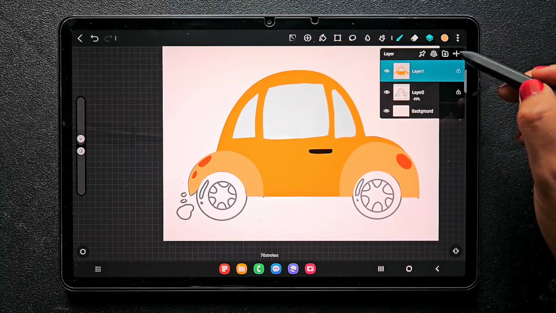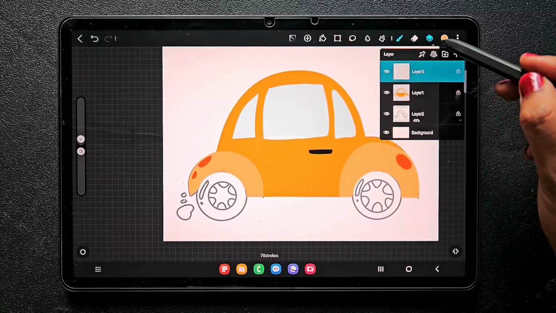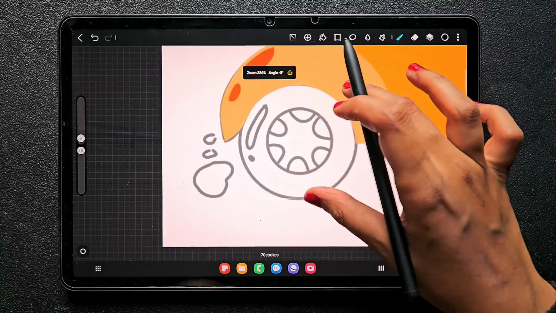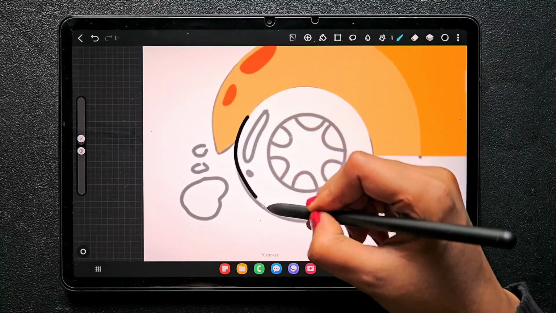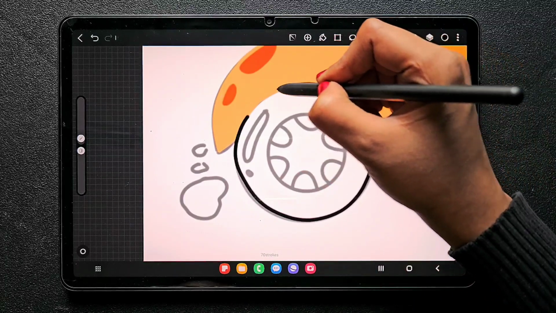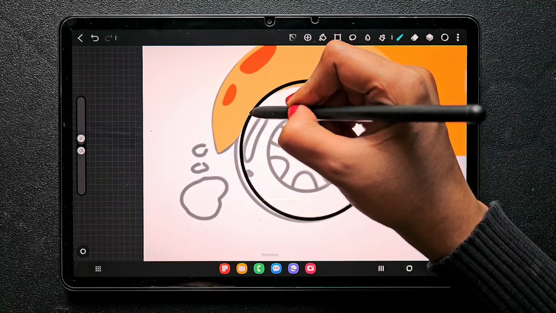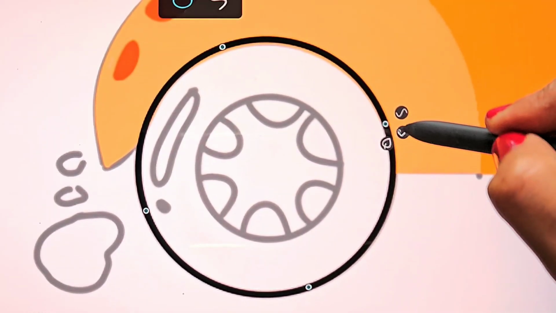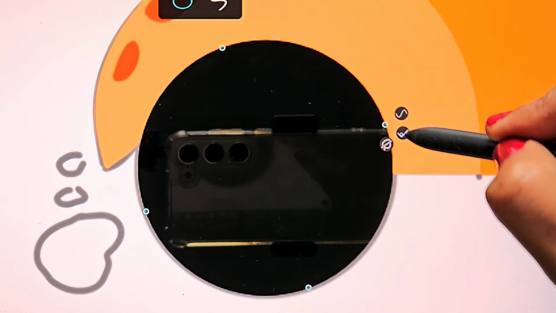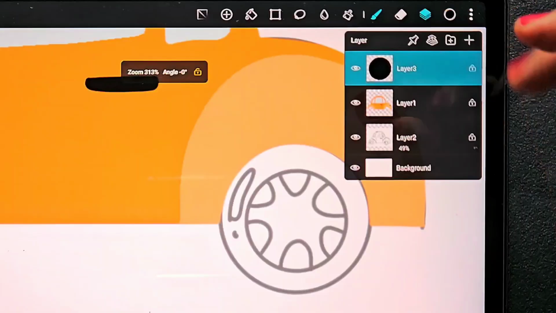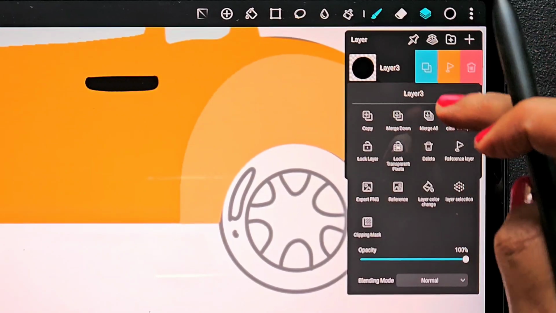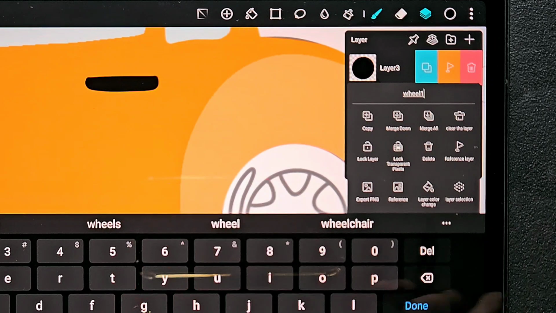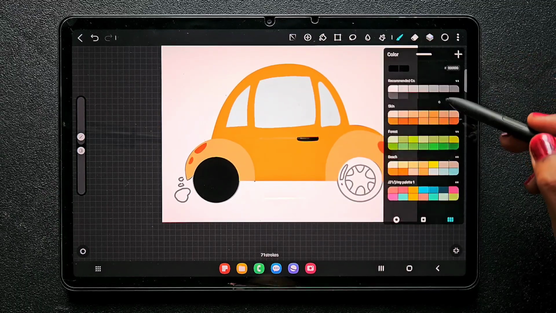I drew everything in a single layer because we don't need to make any changes up to this part. But when it comes to the wheels, we will be making them move, so they have to rotate for this video. So I used a separate layer for each wheel, and I'll show you how to do that. In a new layer, draw the shape and fill it with the color using the leaf option. Then name it clearly so that you don't get confused. Here I saved it as wheel 1.